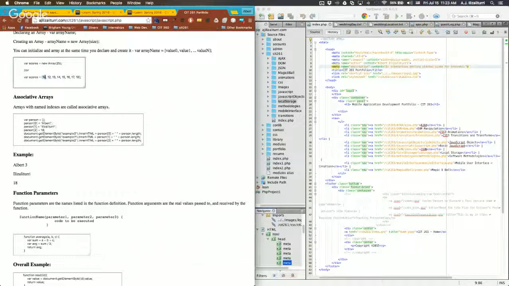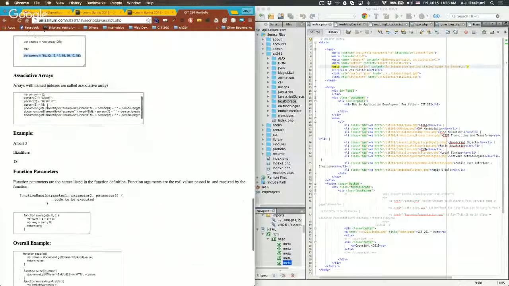So in this case, the score of 10, 12, 13, 14. You can do either or. You can declare it by putting the size of the array, and then later on putting the values in the array, or you can put the values in the array all in one line.